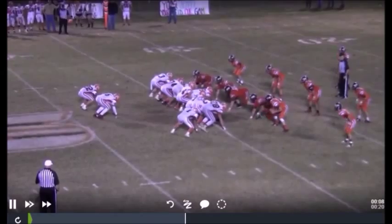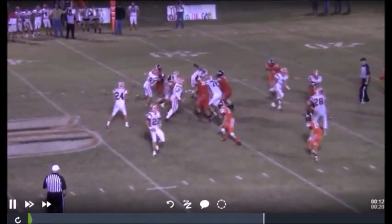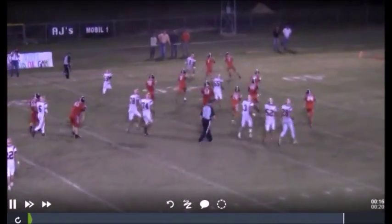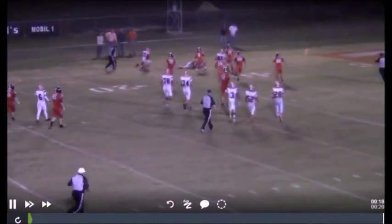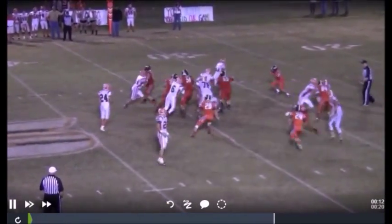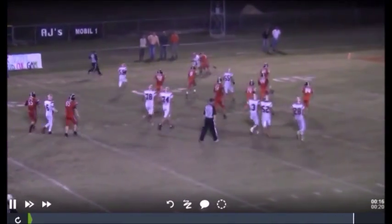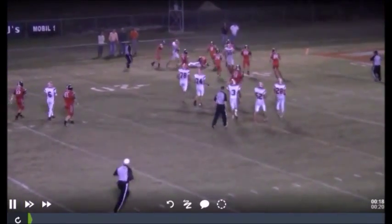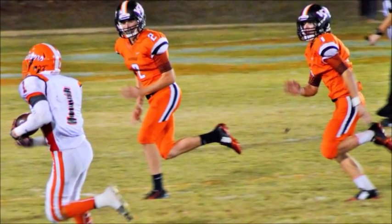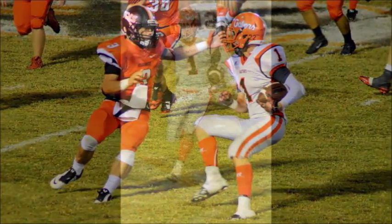Trying to draw us off the quarterback, trying to draw us off. He's just going to run — here's a little trap play, number one. He's got it, that's Sayles. He's inside the 20, inside the 15, cuts it back, going to be down about the 10 yard line. Nice little play by Jonathan Sayles from the wing position. Very good play — that cut back caught us off guard and it was nothing but green after he got through the front line.